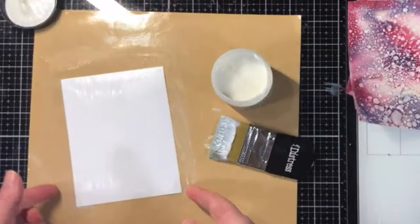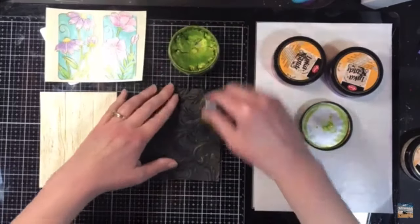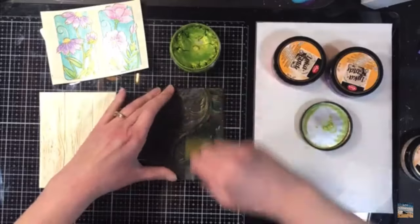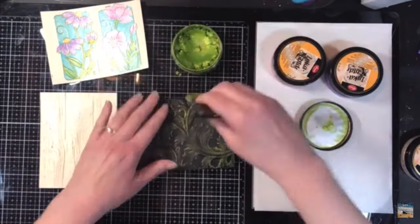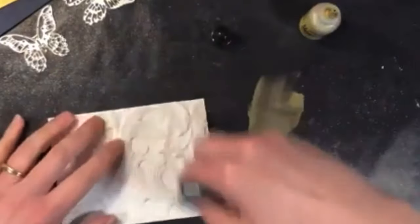I use them in several different ways. One way that I like to use them is with Distress Collage Medium or collage papers to collage them together. I also like to use them with wax paste. Because of the nice flat edge, when you use a nice light touch you can control exactly how much of a product you put on. I will keep moving my project around just to make sure to hit all of the different edges.